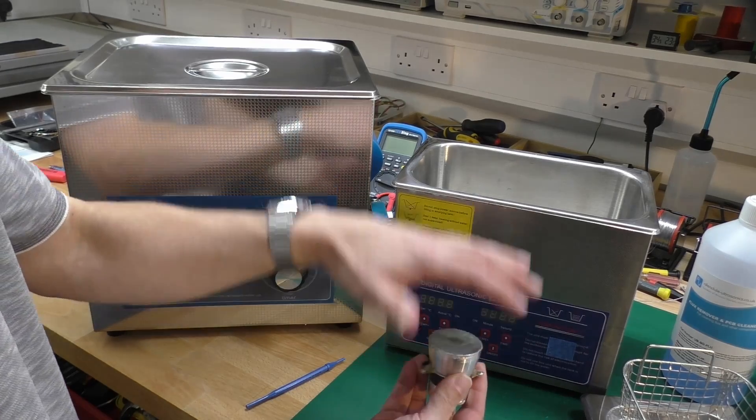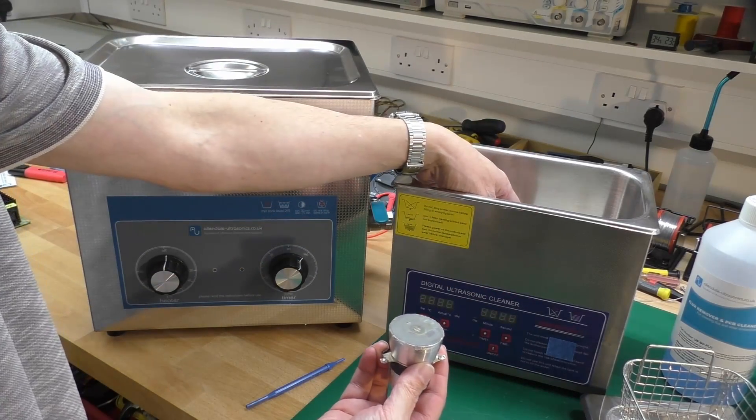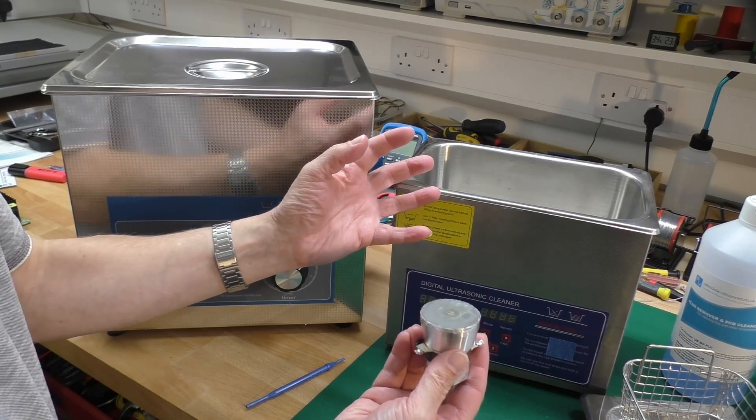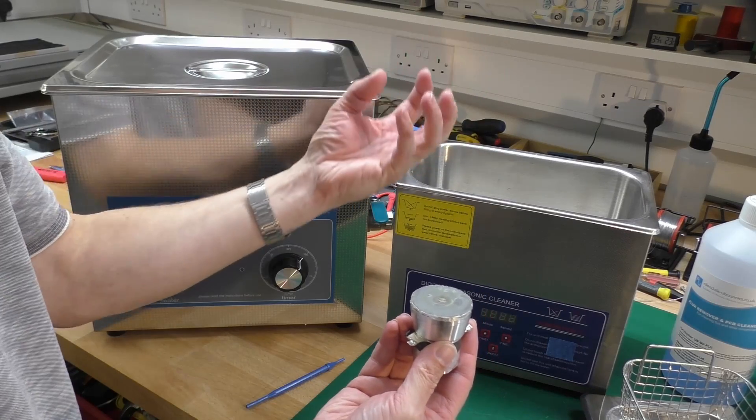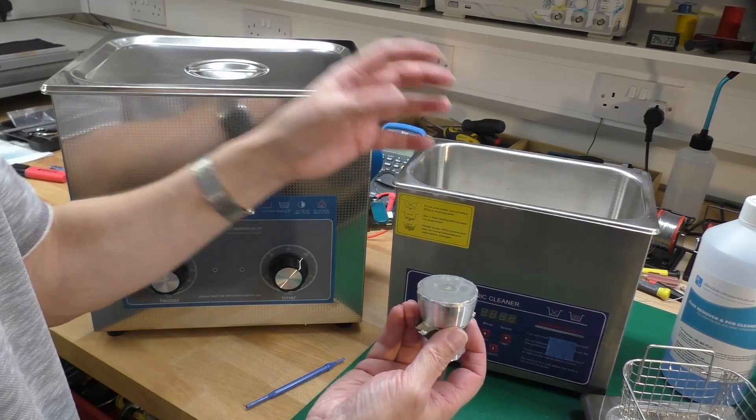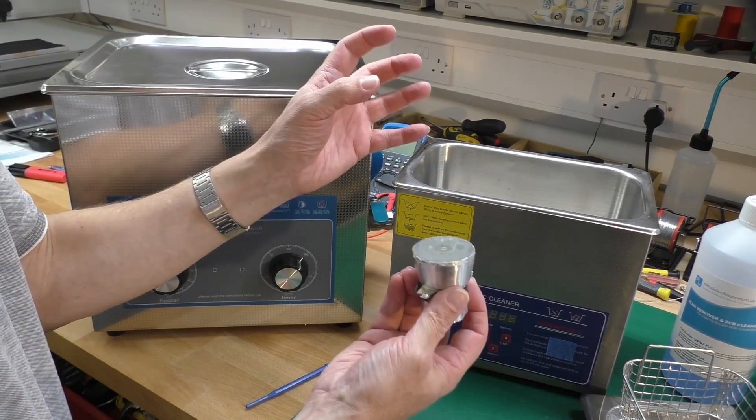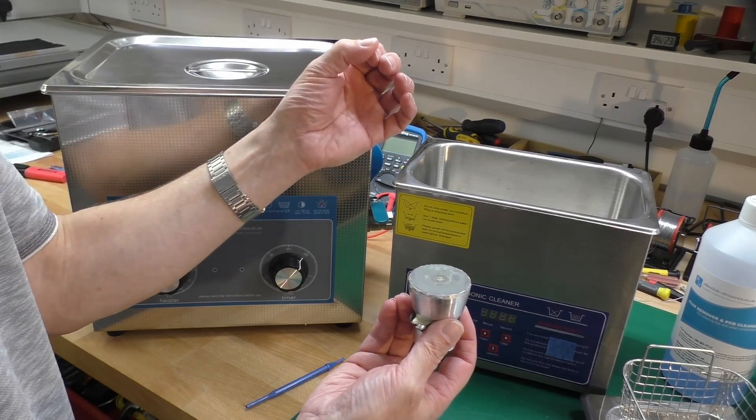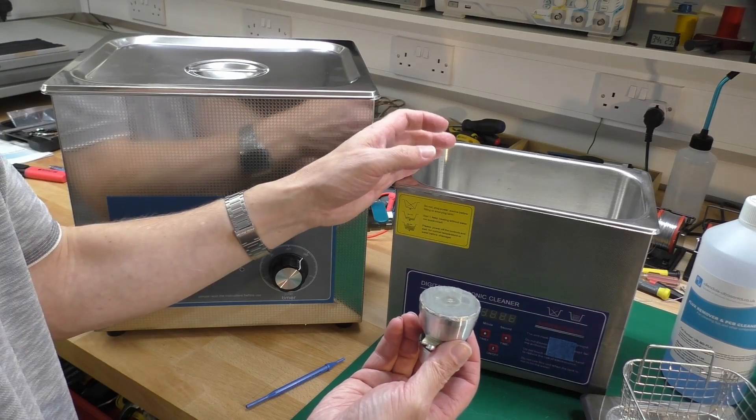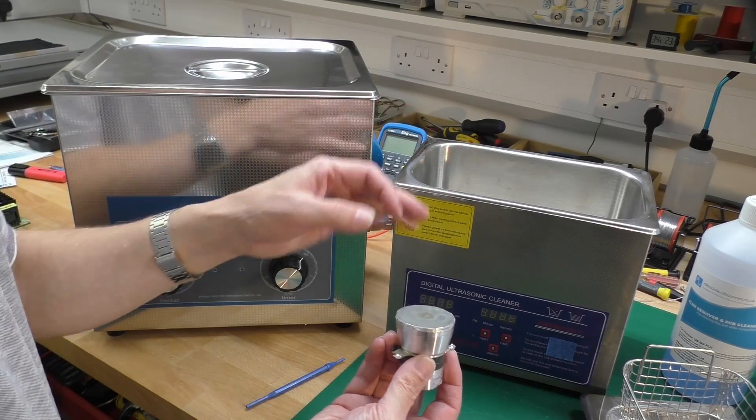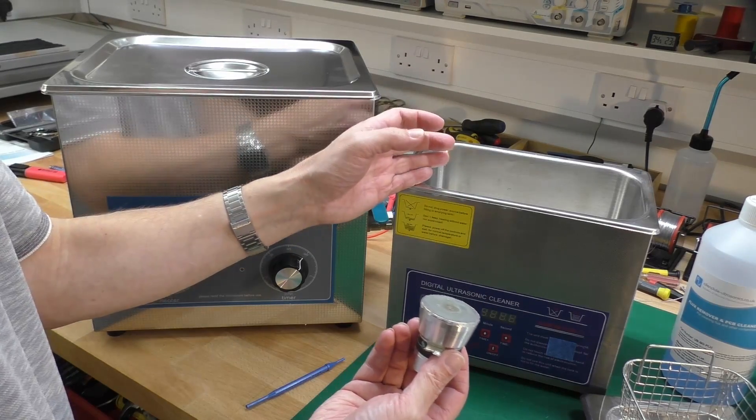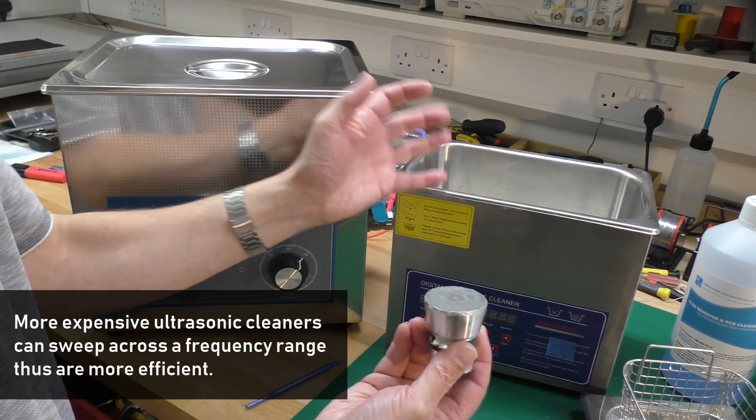With your transducers mounted on the underside of your tank, the sound pressure waves at 40 kilohertz are transmitted into the liquid through the bottom of the tank. It's these compression waves in the liquid which tear the liquid apart, leaving behind millions of microscopic voids or bubbles - that's the cavitation. When these bubbles collapse, enormous amounts of energy is produced, but because the bubbles are so small, it does little more than clean surface dirt and contaminants off the object you want to clean. The higher the frequency, the smaller the distance between the cavitation points, which effectively makes for more intricate cleaning. But for PCBs, 40 kilohertz is ample.